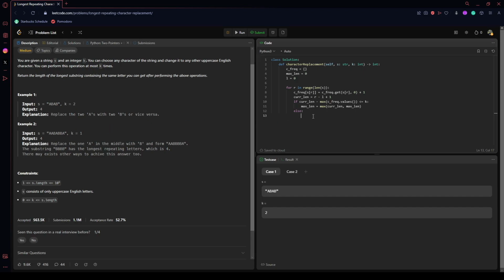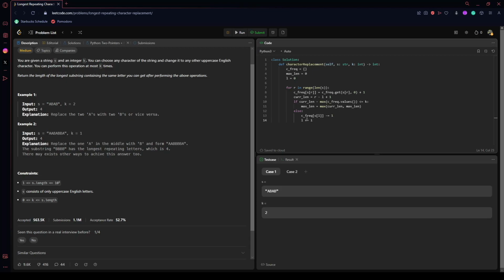So we do this by, well, first we remove the frequency. So C frequency at S at the left pointer, right? So here, we want to remove one of the frequencies because we're moving to the right. And then this is us moving the left pointer to the right by 1, to keep our sliding window going.